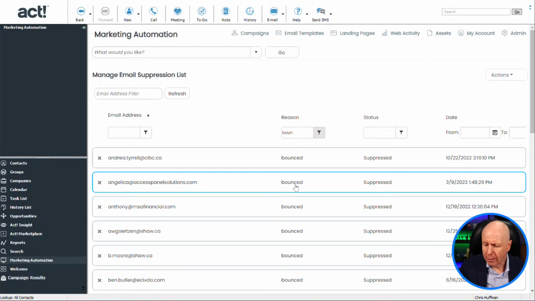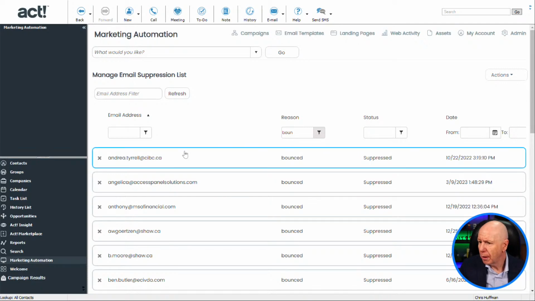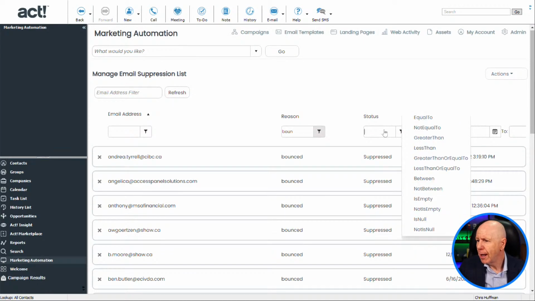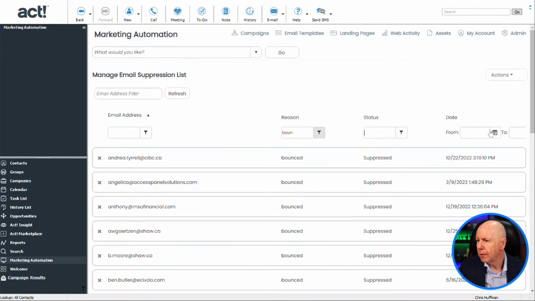And there's also the ability, not only with these filters, that you can actually do a search on these different date, email address, what is the reason, the status. These filters are going to come in handy as you're sifting through specifically stuff like bounce, where, oh, why did it bounce? Was it a hard bounce or a soft bounce?